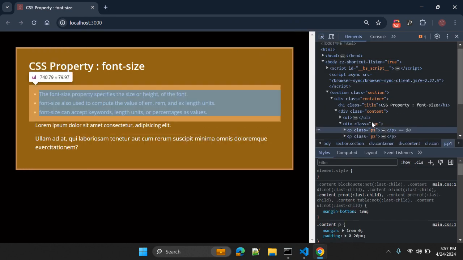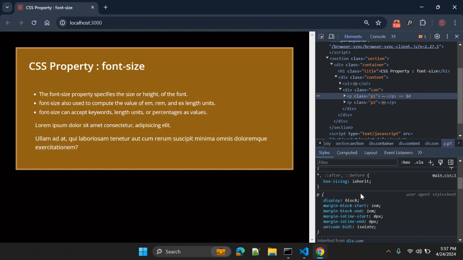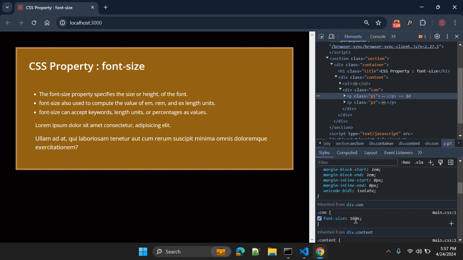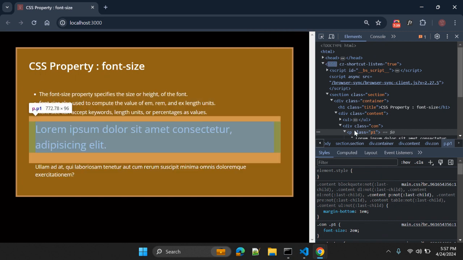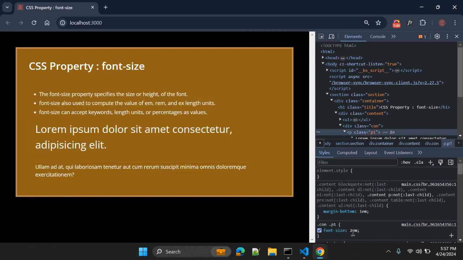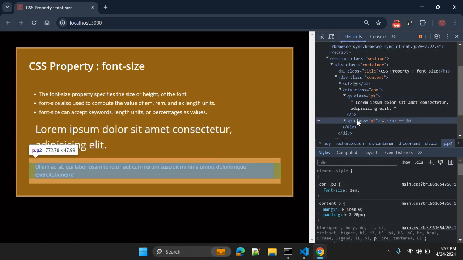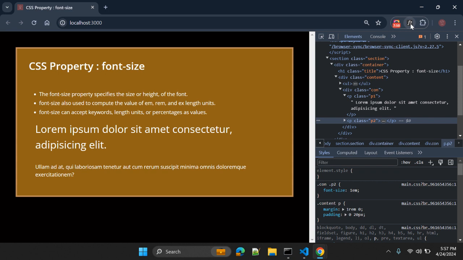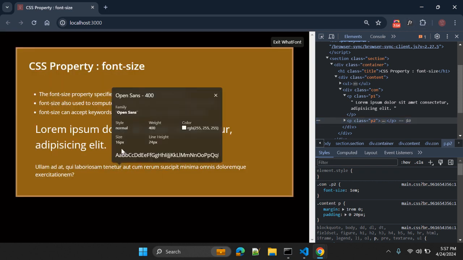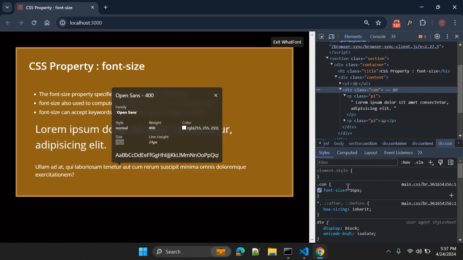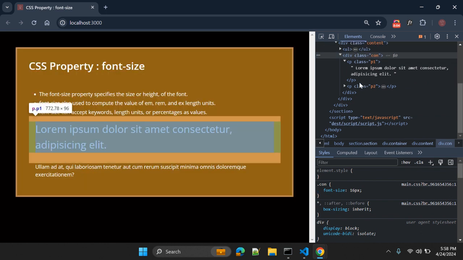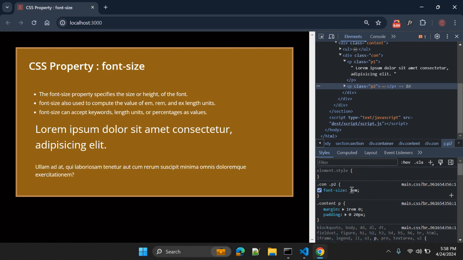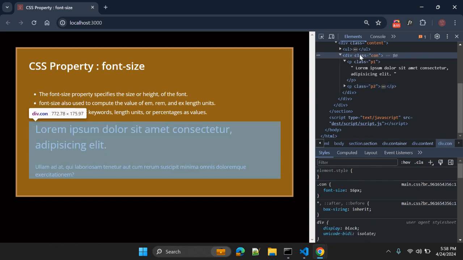Now you see, the parent's font size is 16px, right? With class p1, the font-size is 2em, and with p2, the font-size is 1em. If you check the computed value for p2, the font size is 16px, which is its parent element's font size, because we have given 1em.